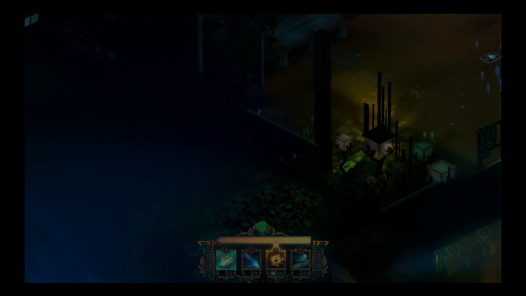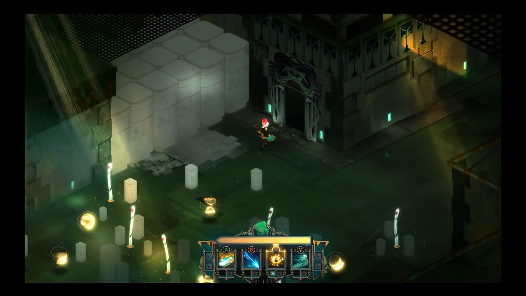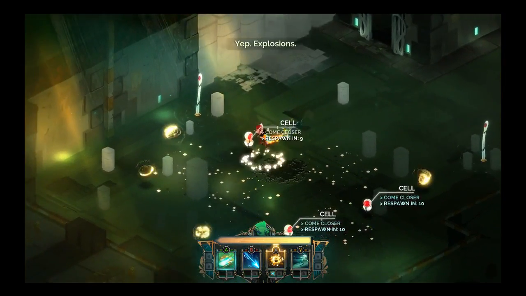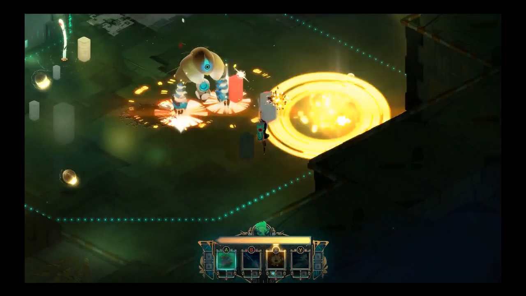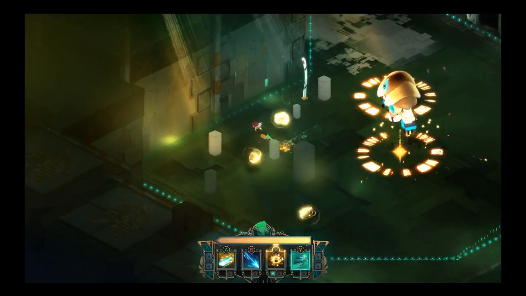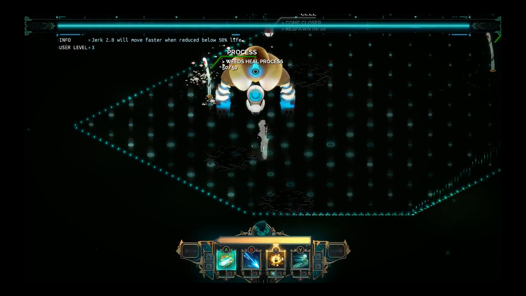Car's running in 0. No queue to get in. That's a first. Oh. This can't be the channel. Okay. Guess what's inside? Yep, explosions. Back for more? Oh god, why is it this guy? No way, I don't like you. You're fixing the big guy. Do your worst. Yeah, do your worst.